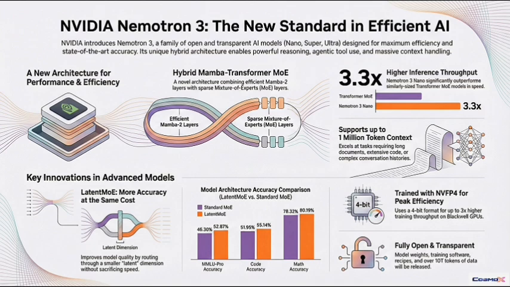Right. So speed is kind of solved, at least for now. But with the bigger models, how do they boost the, let's say, intellectual horsepower without sacrificing all that speed they just gained? By making the routing, how a token finds its expert, way more efficient. Latent MoE first compresses the token's information into a much smaller latent dimension. Oh yeah, it shrinks it down before sending it off. Yes, and that drastically cuts the memory and communication cost for routing, usually by about 4 times.